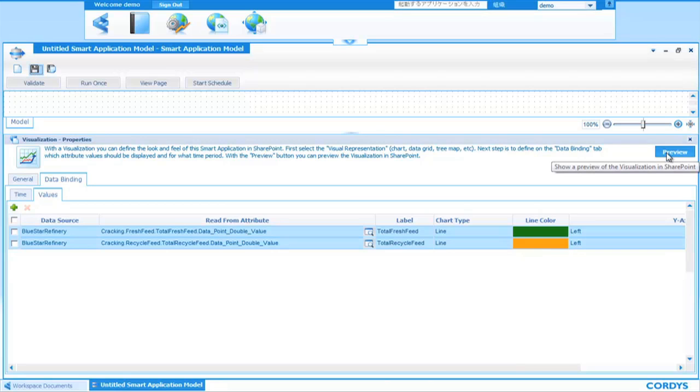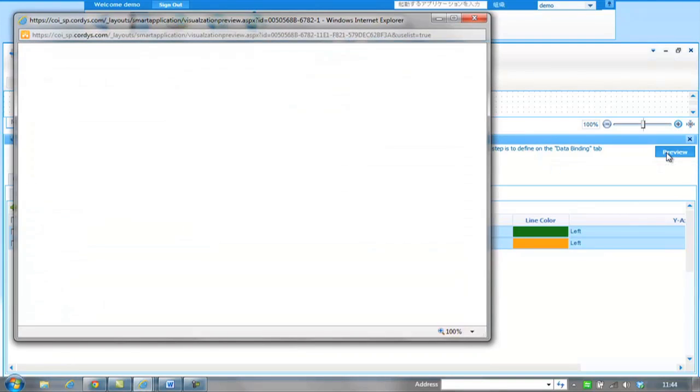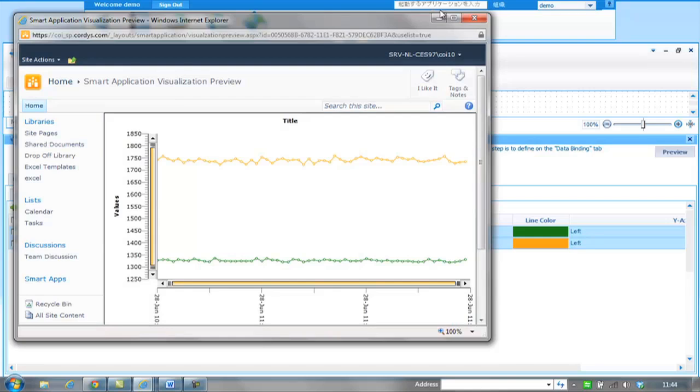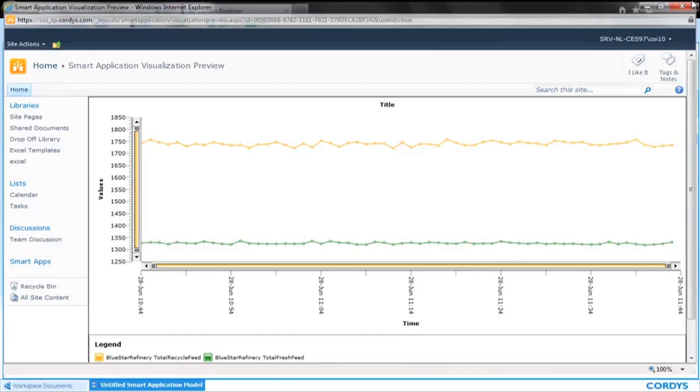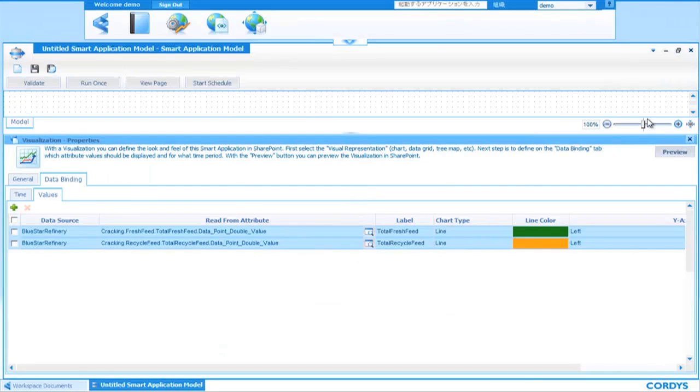As we're connected to the data source, I can simply hit preview, and this will display a preview of the data for the last hour, which is the time period which we selected. If I maximize this window, we will see the last hour's worth of data for the two sensors which I've chosen, in this case visualized through a Microsoft SharePoint portal. What we're going to look at next is how we can perform some calculations on this data to display new data within the same visualization. So let's close this and go back to our model.